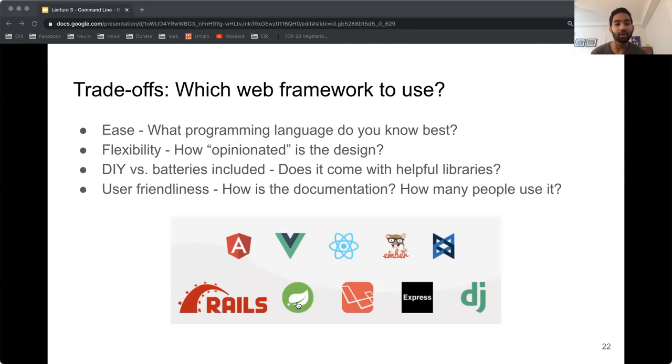The next question that I want you guys to always be thinking about, regardless of what technology we're dealing with, is the trade-offs and which one should we use? Which technology should we use and how to evaluate them? When it comes to web frameworks, here are just some basic considerations to make when you're choosing one. The first one is ease of use. Each framework is going to be written in a specific programming language and require you to use that programming language. And some programming languages are going to be easier for certain developers. So it'll just be easier to use.